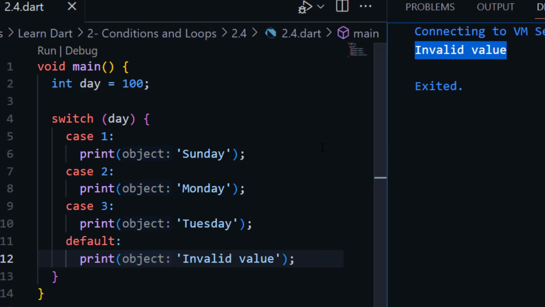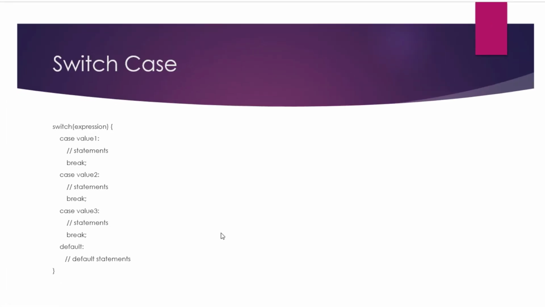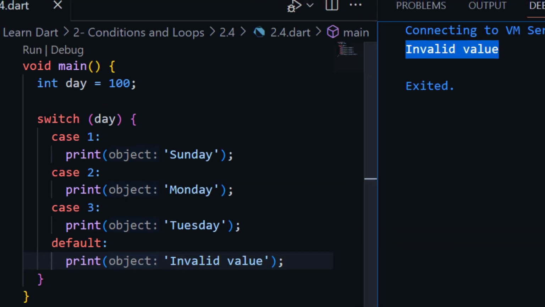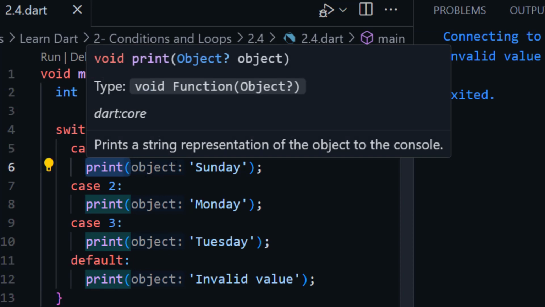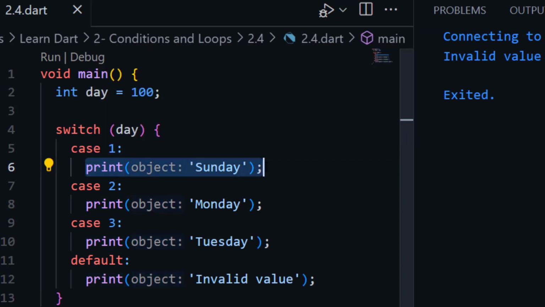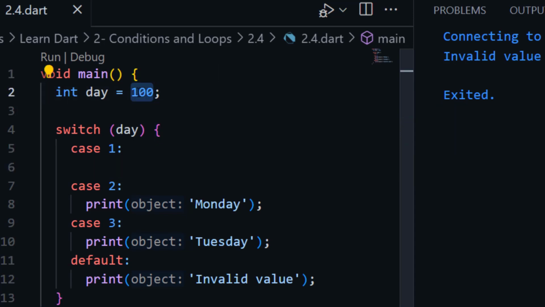Now I will show you where we use break. Here you can see in the switch case statement there is a keyword break. Where do we use break? For example, here in case 1, this is empty. There is no statement in case 1. And let me change its value to 1.